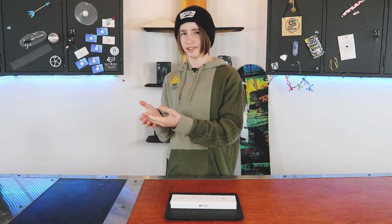The first generation Apple Pencil. Is it worth it to buy in 2021? You're about to find out.